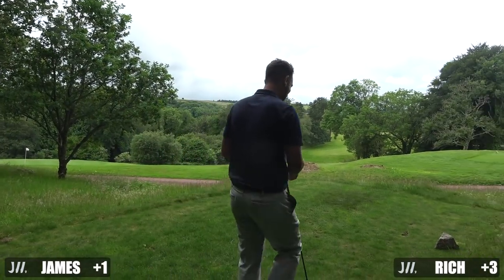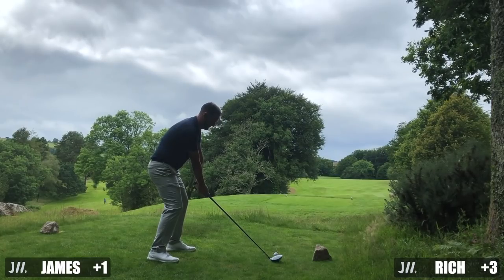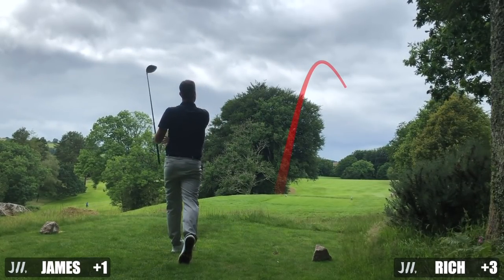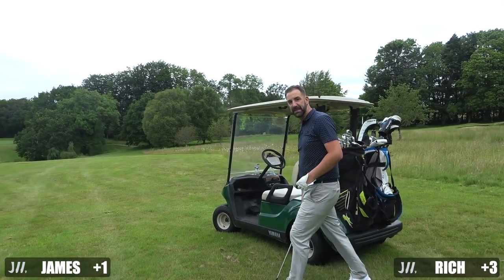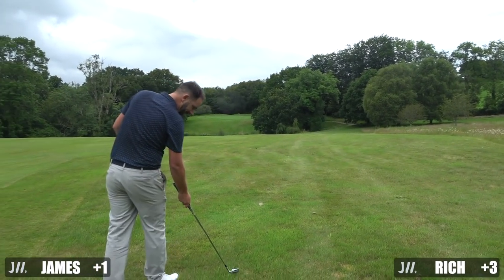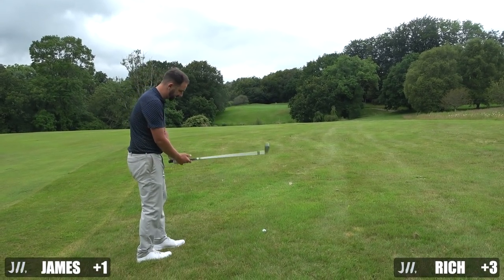Inches, mate. All about them inches, innit? Go, go, go, go, go, go, go. Yeah, it's forwards enough to be alright, I think. Yeah. 157, and I feel this time I've got quite a jumpy line. So I'm going to hit 9, which is a 150 club.